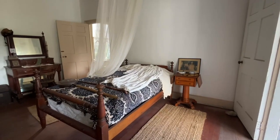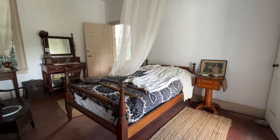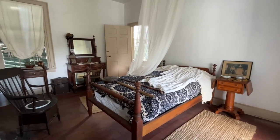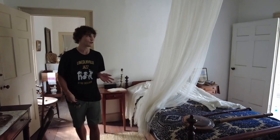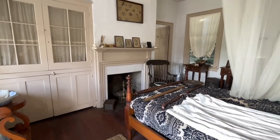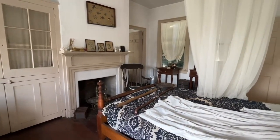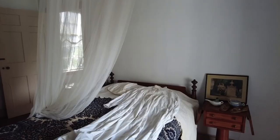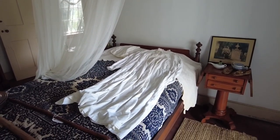This room in particular is modeled after what I've been told is a frail ladies' room. It'd be an elderly single woman who'd come to stay at the boarding house based on doctor's recommendations. Not to get dark, but this would be their final destination on their trip — many of the people staying here knew they would not be returning up north. Because we had a large timber industry here in Florida, getting fresh wood to build a coffin was also difficult at times and expensive, so a lot of the people traveling from up north ended up bringing timber with them to construct their own coffins.